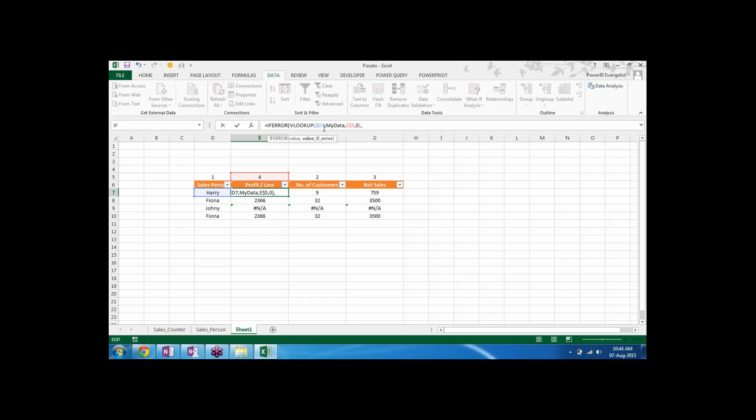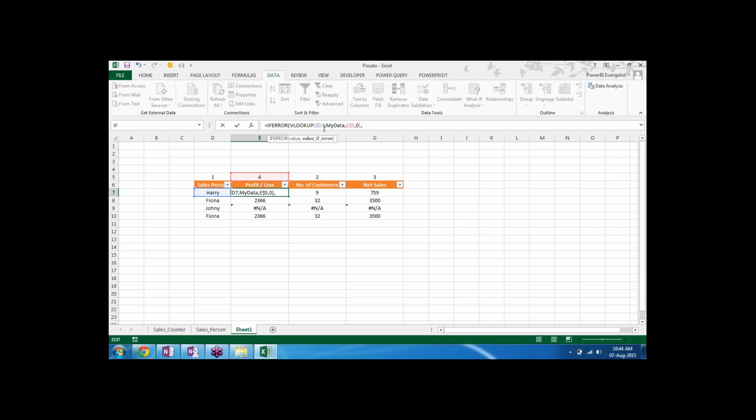Because VLOOKUP will return 2 things. Either it will return the value if it is found, or it will return hash NA if it is not found. So if it is found, then no problem, it gives you the value. However, if it is not found, then it will give you hash NA. So we are now here to trap the hash NA part.